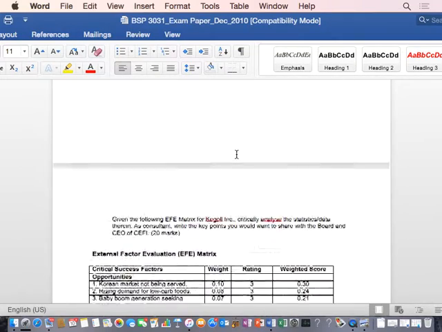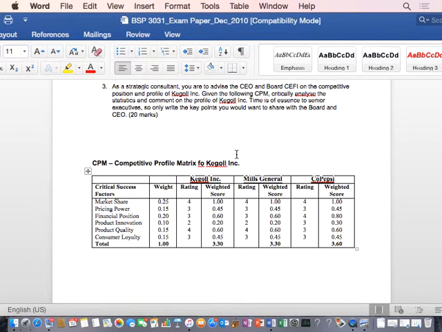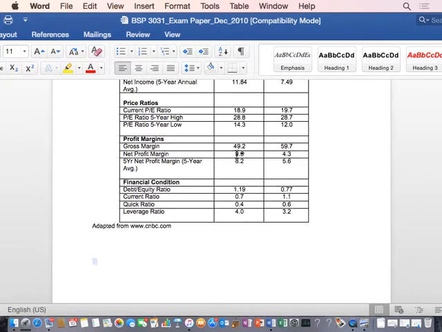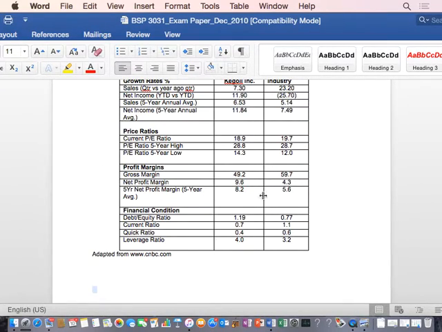And what would tell you it's in a strong competitive position? Well, let's go back, folks, and look at the CPM. Does the CPM confirm that it's in a strong competitive position? Yes, it does. 3.3, 3.3, 3.6. It's in a strong competitive position. So when you bring these kinds of linkages, it tells me this student is thinking. They're looking at linkages, they're looking at relationships. When you look at its profitability with the net profit margin, yes, you're doing well. Your profit 8 versus the industry 5 over a 5-year period. The net profit margin current, again, you're doing better than the industry.